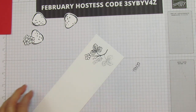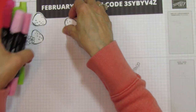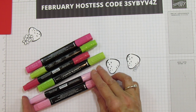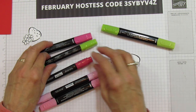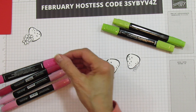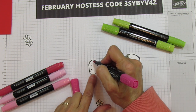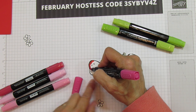All right, so we are going to color this now, and I'm going to grab my blends. You can color it with whatever you like. I'm using light and dark Real Red, and then light and dark Flirty Flamingo for the flowers and the light and dark Granny Apple Green. I'm making this very simple. If you want to skip through this, you can go ahead and skip through the coloring, and then I will meet you on the other side. But I'm going to go ahead and color because I know some people like to watch the coloring.